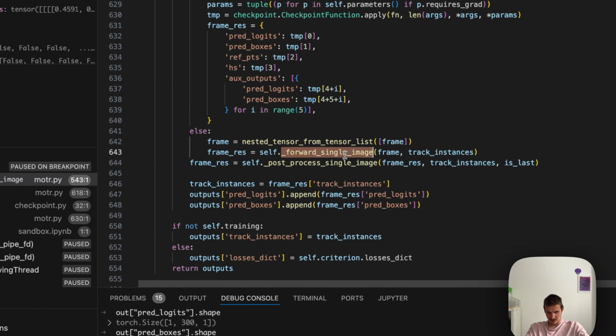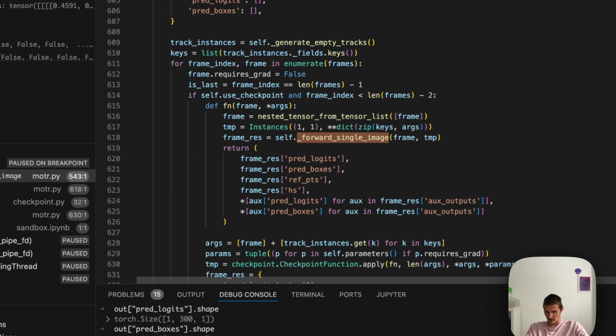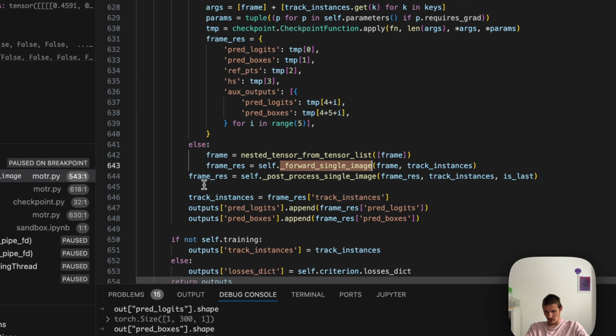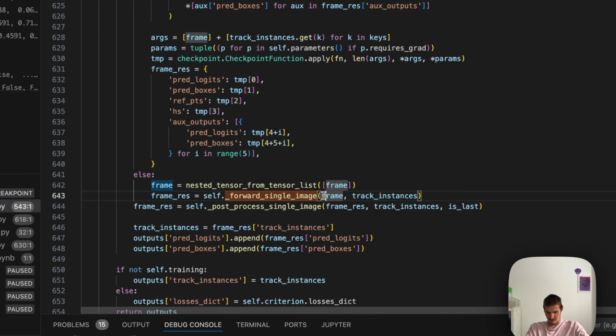After getting this single image prediction, and we do that in a loop 5 times, we post-process that result, and we have the frame result with the actual predictions of the model, as well as track instances with a bunch of information such as query embeddings, reference points, as well as a ton of other stuff like ground truth, track IDs and object IDs and so on.